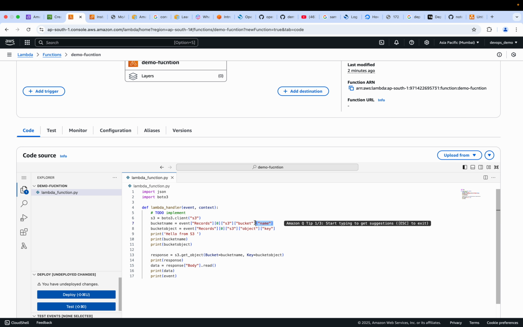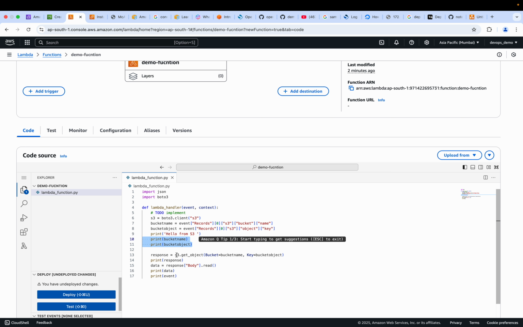So it will get into the s3 service, and it will list down all the buckets. From there we will list down the bucket object as well. For which s3 bucket? For all the s3 buckets, correct? Then we will print hello from s3, a simple custom message. Then we will print the bucket name, then we will print the object name as well. That means which file we are trying to upload.